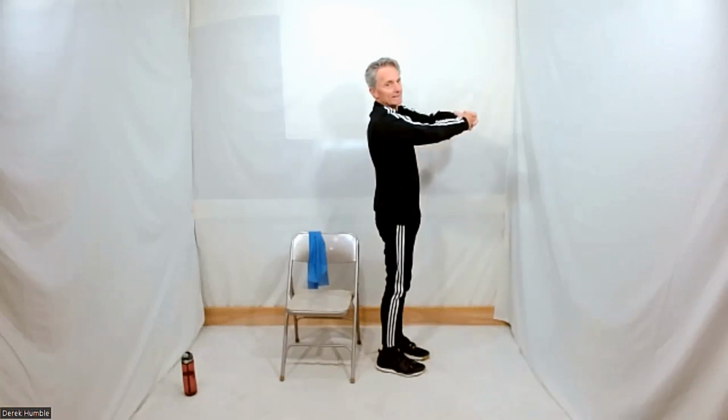Big tree hug. So just, you're going to feel your armpits hollow out as you push forward, keeping your back flat, right? Pushing your arms forward. Breathe in through your nose. Excellent. Perfect. Relax your shoulders, hands, fingers. Wiggle them down. Perfect.